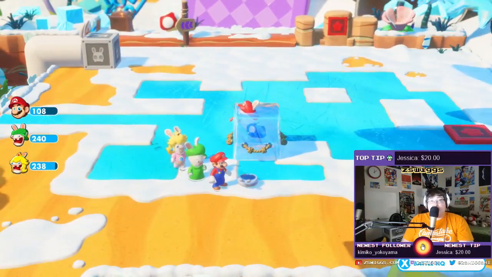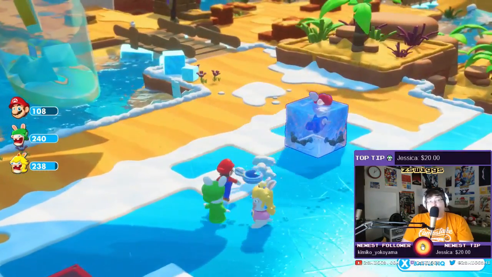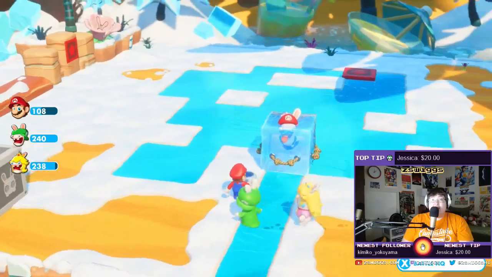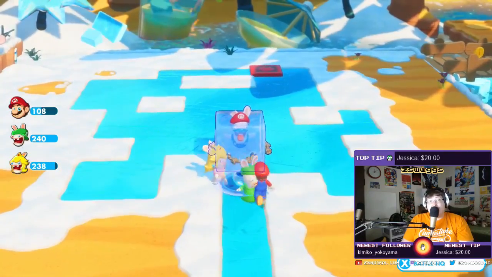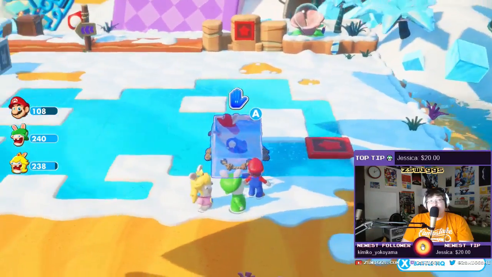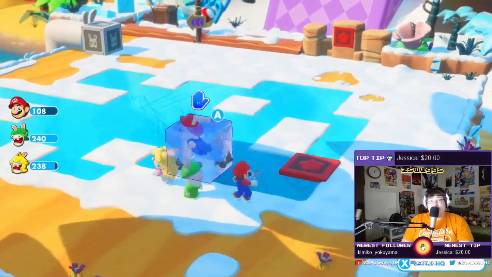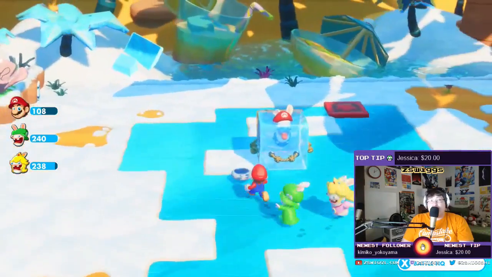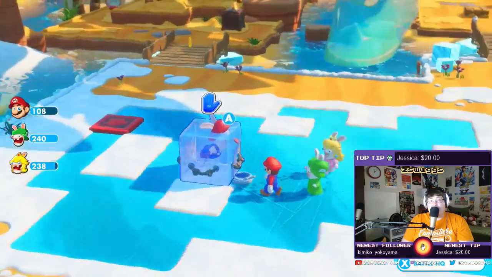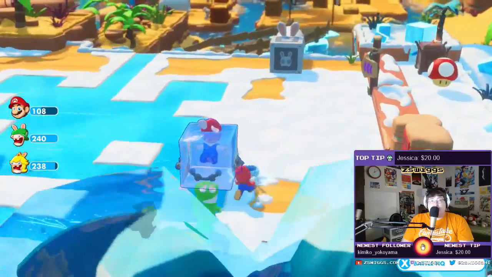This is where it started, isn't it? Push it back here. Nope. Incorrect. Here, here, here. See, I could get it. I'm gonna get that red switch. Here. Maybe I can't. I need it to stop there somehow. Okay, hold on. Move it down here. Nope.